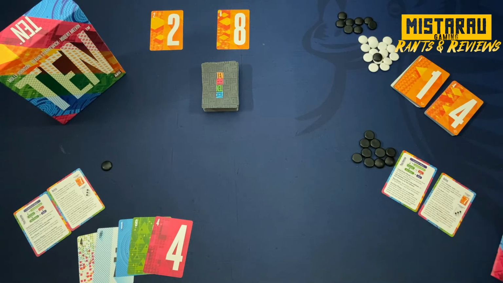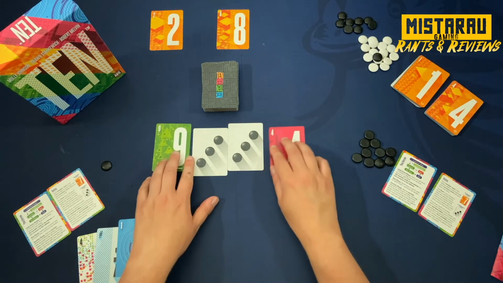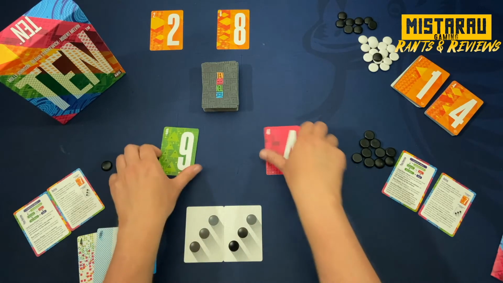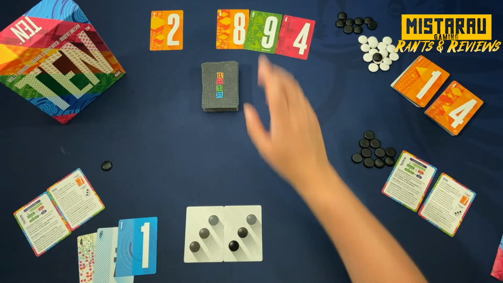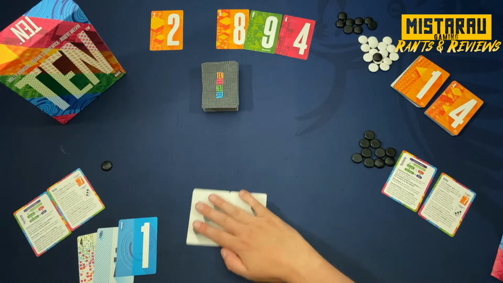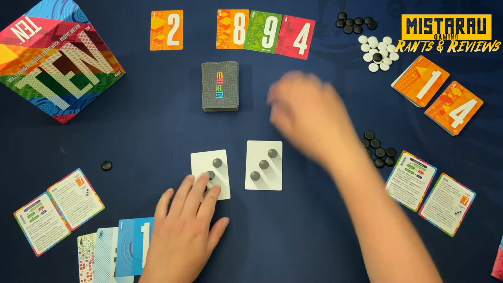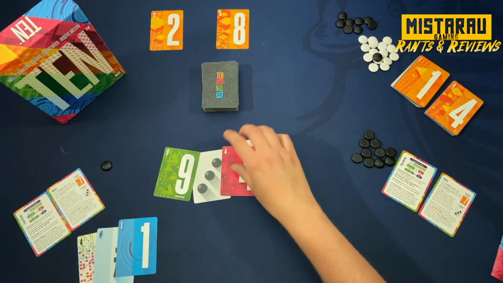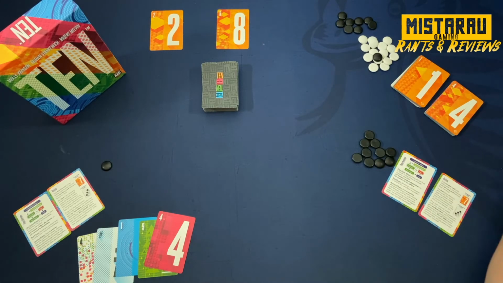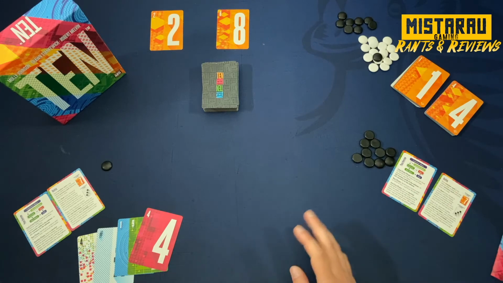If I chose instead on this turn, let's just say I chose instead to take the currency, get 6 currency, and these 2 cards come up to the market, I do not get to buy from the market this turn. If you take the currency, you do not also get to buy from the market. Only if you take the card values do you actually get to buy from the market at the end of your turn.